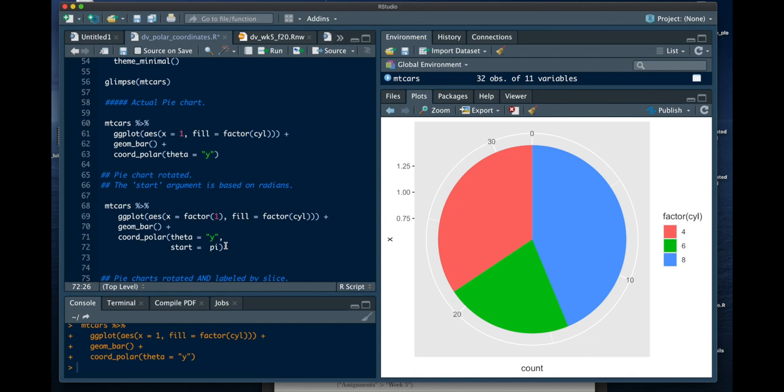So you have any choice where you want to start. This is 0. And we can start at pi over 2. We could start at pi over 3. We can do anything between 0 and 2 pi for the starting point. Okay. So it goes clockwise, so if we start at 0, and then I say, instead, let's start at pi, if 2 pi radians takes us all the way back around the circle, 1 pi radian takes us down to the bottom, so 0 should show up here. The entire pie chart should rotate, and it will.